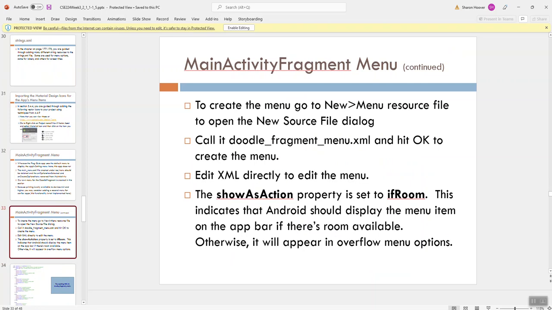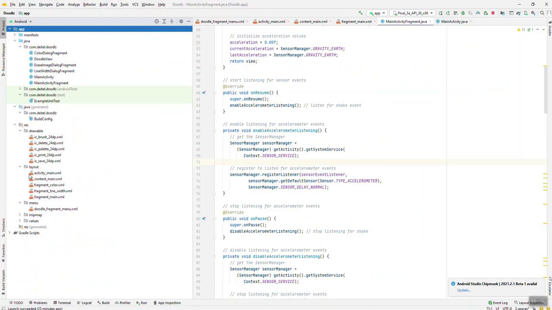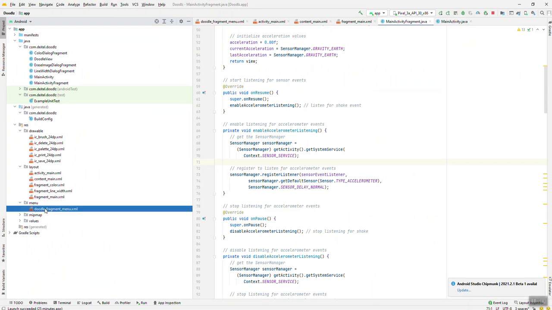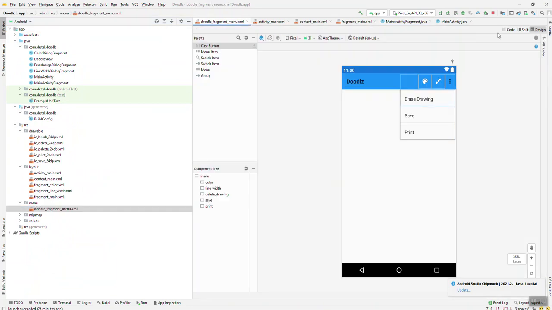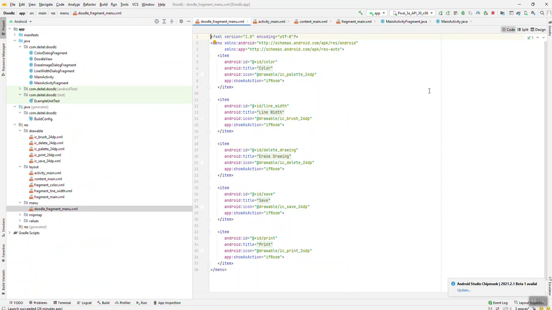And we can take a look at that. It's going to appear under the menu folder. And there's the code for it. The top level node here is menu, and then you'll see that we have 5 items corresponding to the 5 menu options, right? So we have color, line width, erase, save, and print.